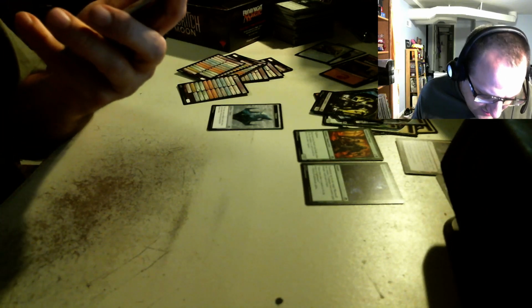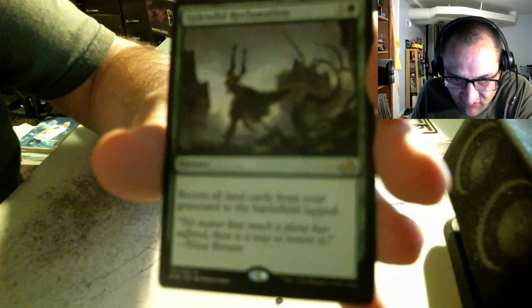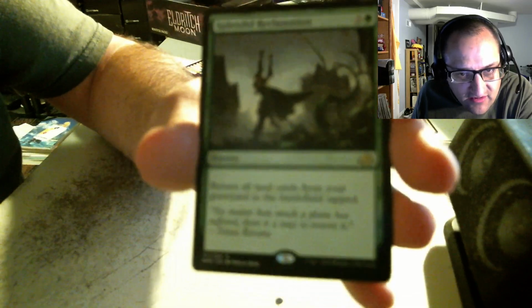Splendid Reclamation. This is 3 and a black, or 3 and a green. Return all land cards from your graveyard to the battlefield tapped. So if you're playing against a land destruction deck, it's a nice way to get your lands back. And it costs 4 total.